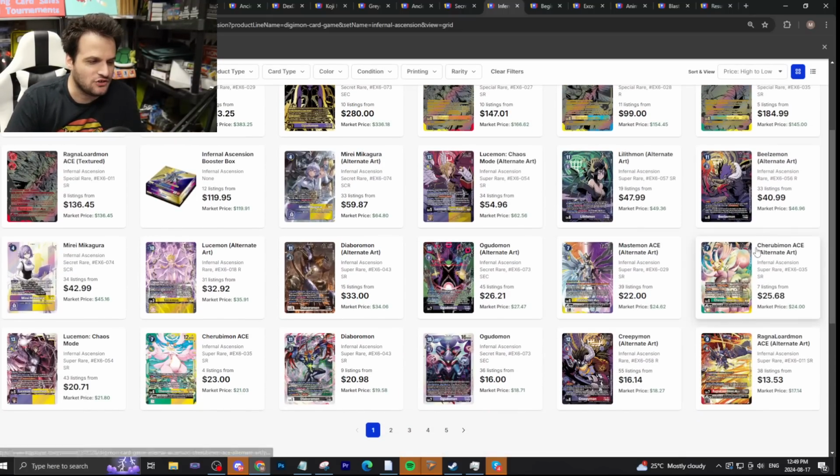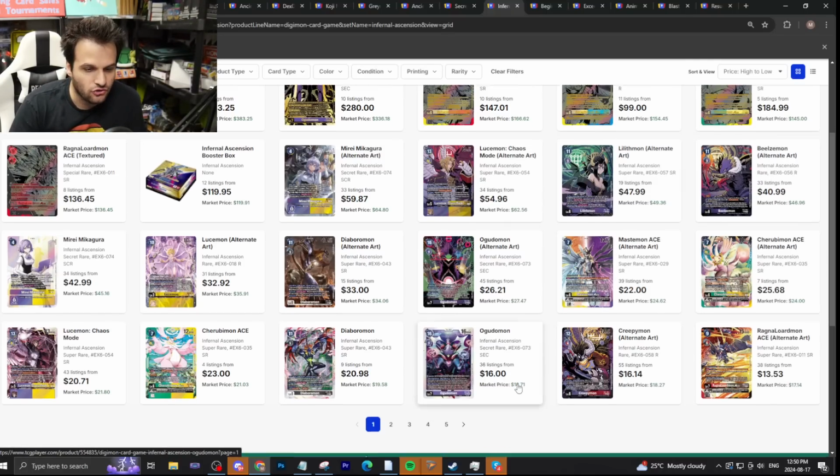That depends on your definition of good buy. We have super rares that are kind of expensive right now in the set: Lucemon Chaos Mode, Tsukaimon, Ace, Diaboromon. These are all money supers right now. Your secret rares, you could high roll with Miriam. You could also low roll with Agumon. Your alternate arts could reward you, and don't forget in this box, you do get 3 alternate arts, right? You definitely could do fine.